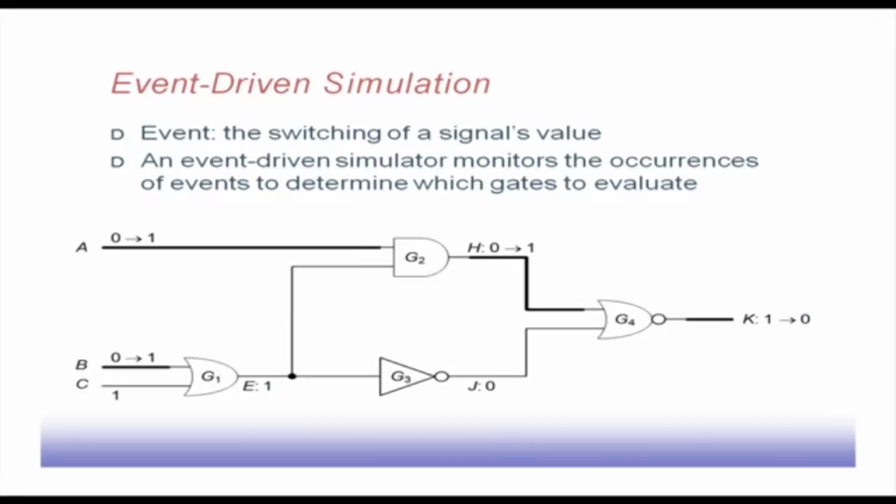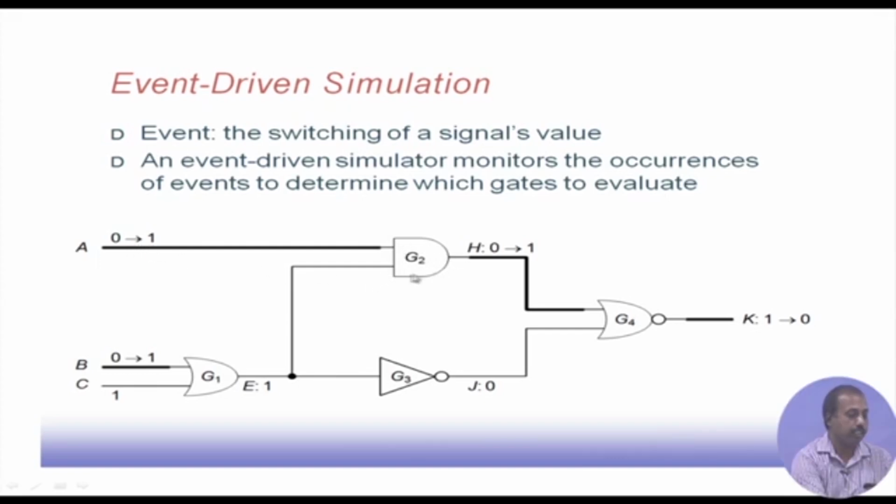For example, in this particular circuit, when A, B and C were at 0, 0 and 1, output K was evaluated to 1. After that, suppose A changes from 0 to 1 and B changes from 0 to 1, whereas C remains unaltered. A changing and B changing are two different events, but for the sake of understanding, let us consider that these two values have changed simultaneously, that is, the A and B transitions have occurred together.